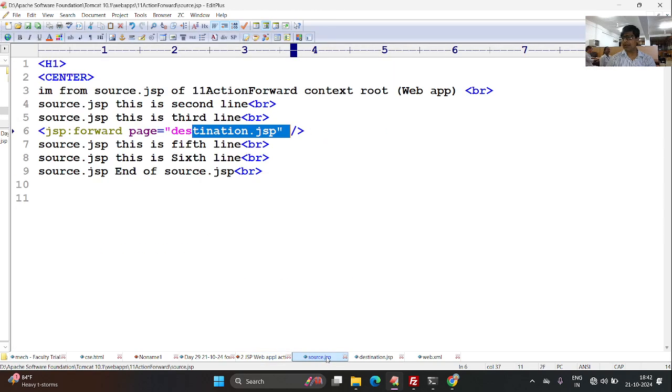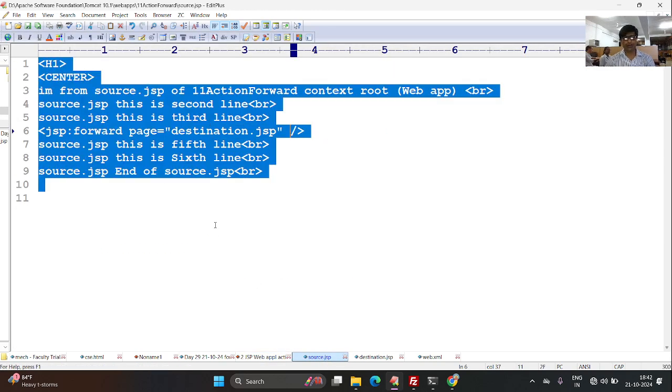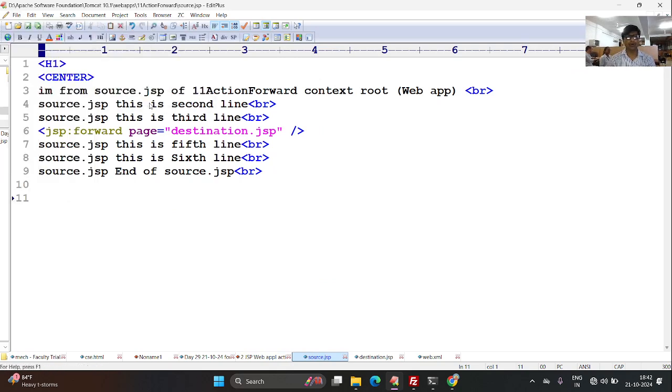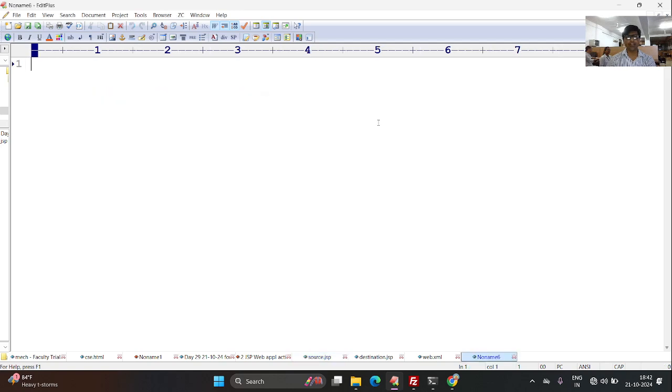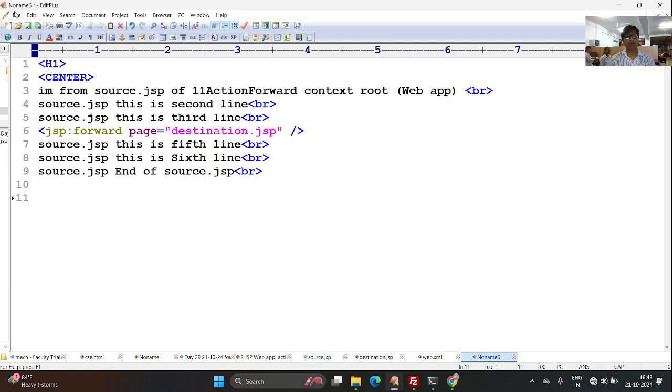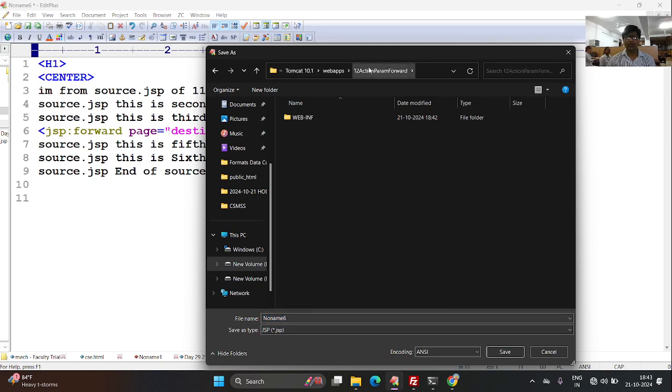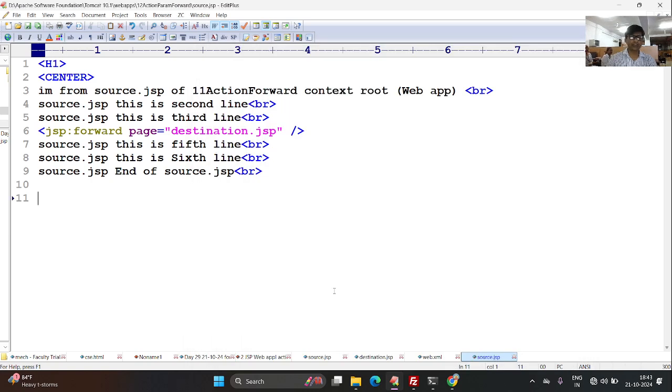Let me use the same and change some parameters. Control A, Control C, Alt F, new, JSP. File, save. Not 11, let me use 12 action forward, and beside Web-INF, source.jsp, and I will change some content here.